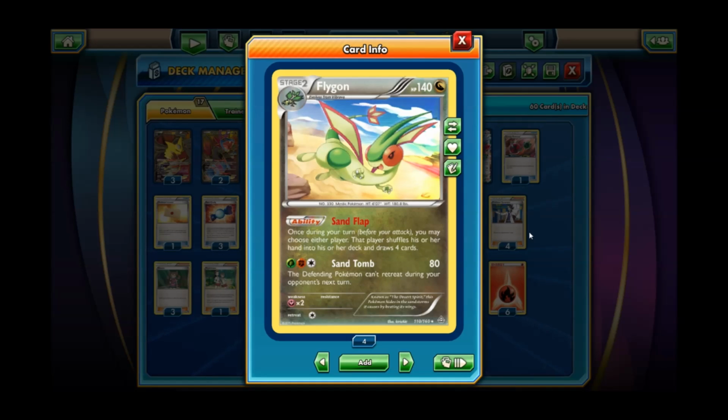So that means you can either make yourself shuffle and draw 4, or your opponent shuffle and draw 4. This is good if you have, let's say, 1 or no cards left in your hand. Okay, Sandflap, and you have a bit more cards to work with. Let's say your opponent has a 10-card hand, and you can Sandflap and make sure they have a fairly small hand. Now, I like this number 4 because it's good both ways. It can be good for you and at the same time bad for your opponent.